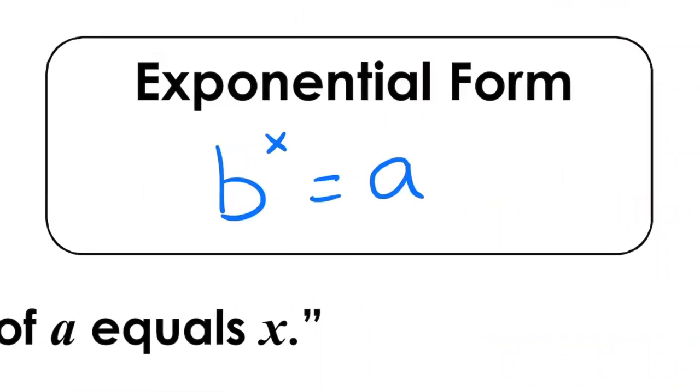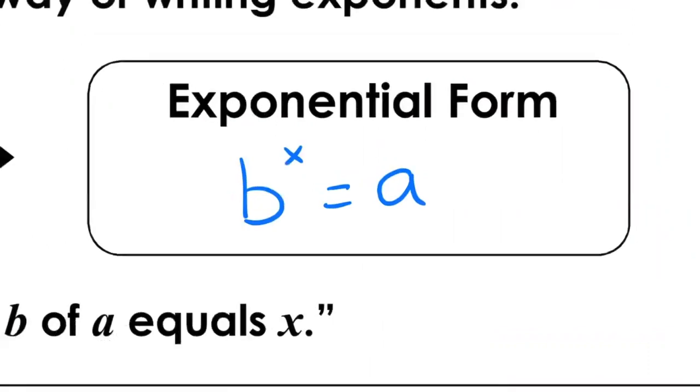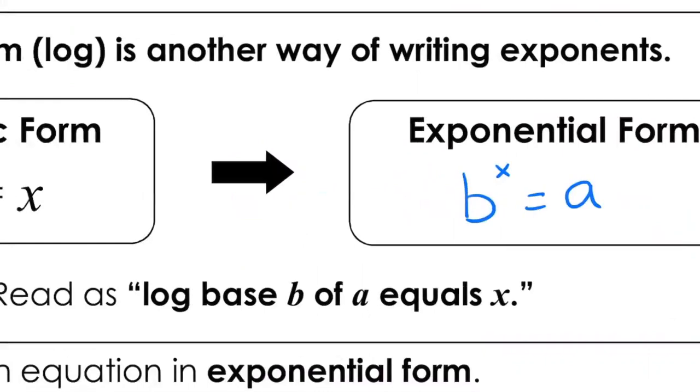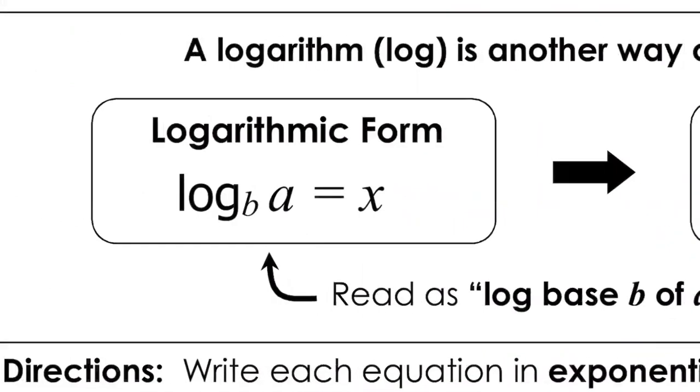It's hard to solve for that equation because we need to get that x out of the exponent, right? We want to solve for x, but it's stuck in that exponent. So another way we write this is we call the exponent a log, and we write it in this form. So we have log, which is short for logarithm, and it has a little base, little number or letter down there. And it has a number next to it. That's what we're finding the log of, and it equals x.